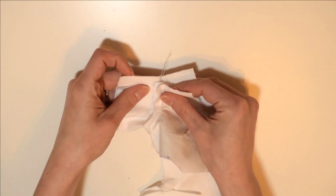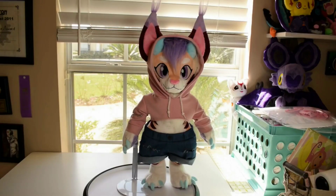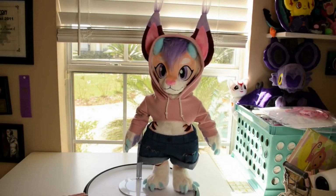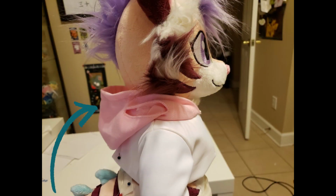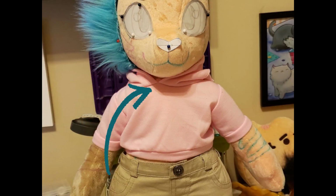Here's an example of when I did this. I bought a hoodie to take apart for Peachy, but there were several changes that needed to be made. The hood needed to be made larger to fit over her head since my plush had different proportions than the plush that I was buying mass-produced clothing from. The neckline also needed to be changed into a V shape rather than being tight around the neck. The sleeves also needed to be made longer to hit right around the wrist, and the bottom needed to be shortened into a crop top.